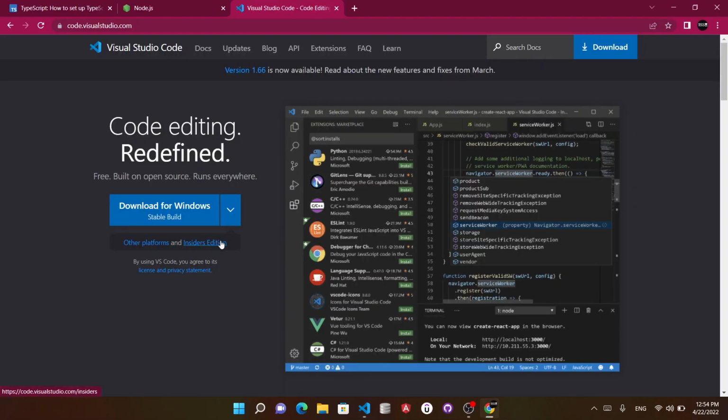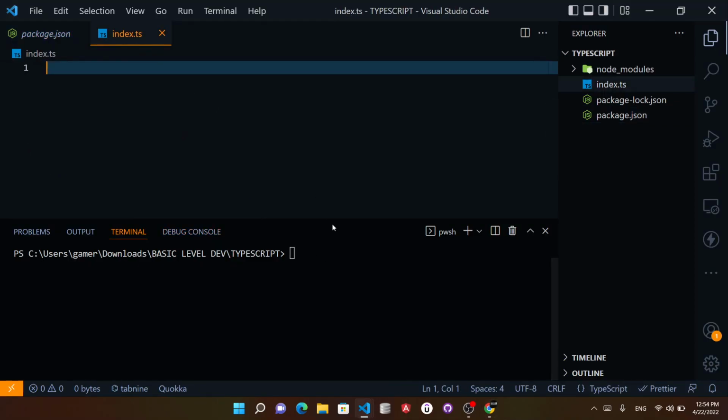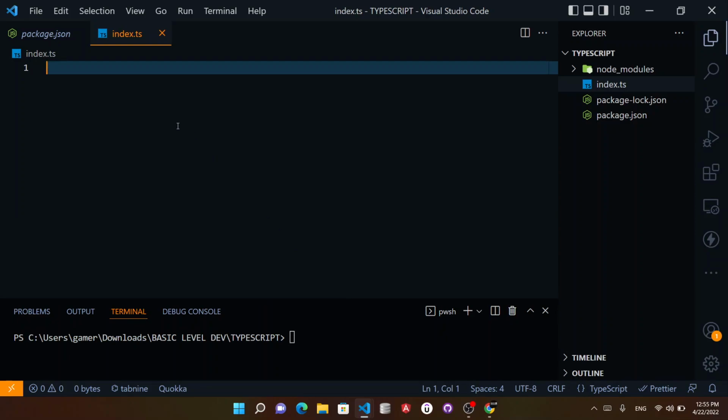And now we can start with the TypeScript code. First of all, there will be some rules which you need to remember in order to work with TypeScript.